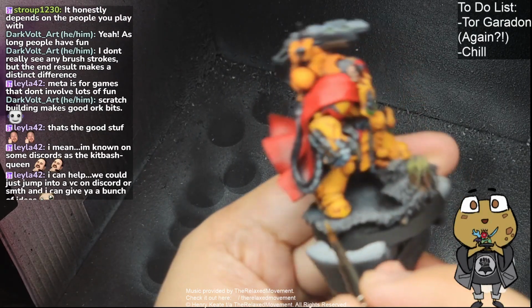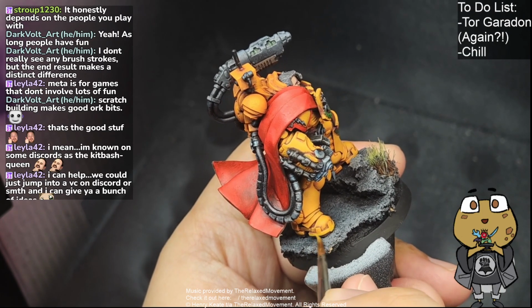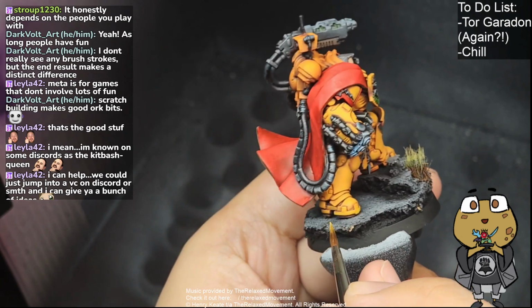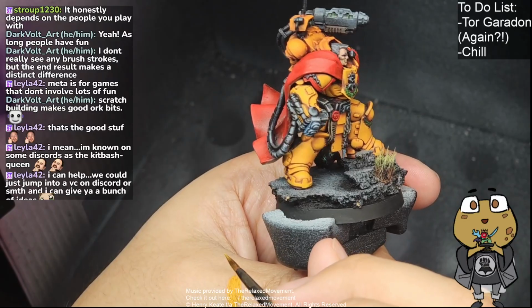Yeah, I'm trying to build this guy up so that he's going to have a very bright yellow highlight, and I'm just kind of figuring out how the heck I want to get there, because you can see he's very orange right now.